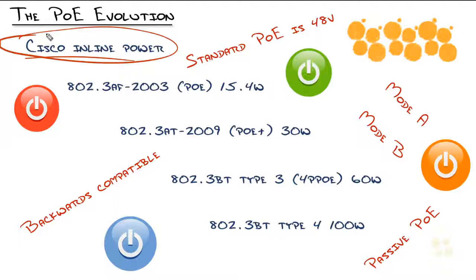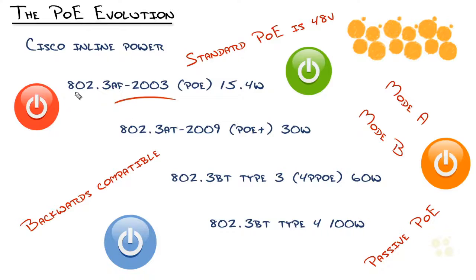The only reason I mention it here is I know a lot of times people build labs and they're on eBay and things like that. And they're like, wow, look at that, a switch for $5, and it says inline power and they translate that to PoE. It's not PoE. I mean, it is, but it's not. It's not going to be compatible with anything else that's out there. If you want to know more information about that, just Google. You'll see a whole list of devices that use Cisco inline power, and chances are very good they're extraordinarily old.